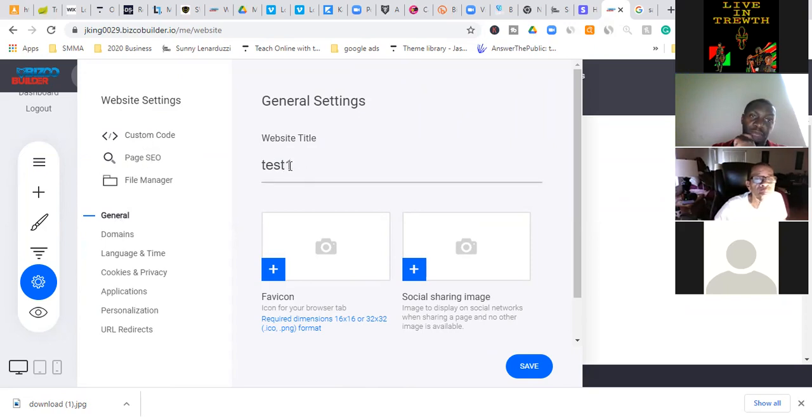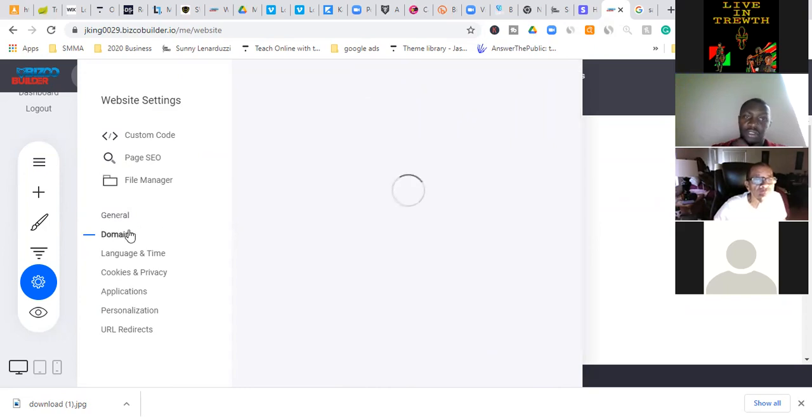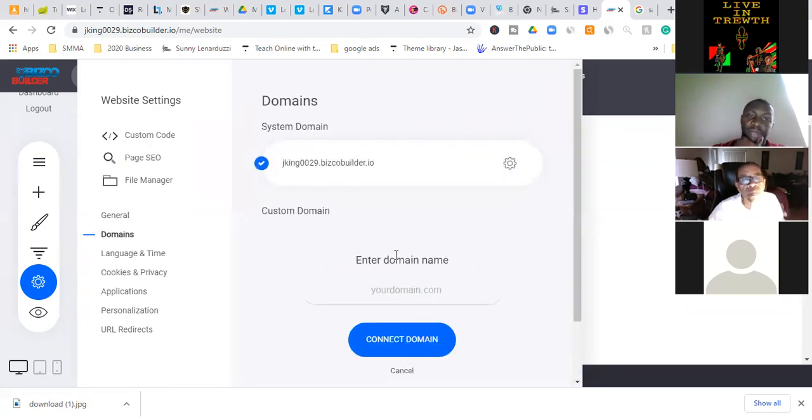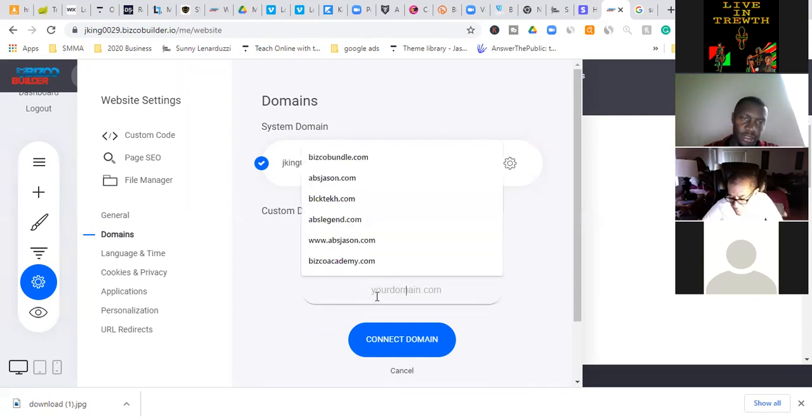If you want to change the name from test 1 to the actual name of the site, you'll do it here. For your domain, you'll go in and type it in here. Once you type your domain in, it's going to come up red. But let me tell y'all, do not use GoDaddy. Use either Namecheap or Google Domains to set up your domain. It's easier and it's just the same.